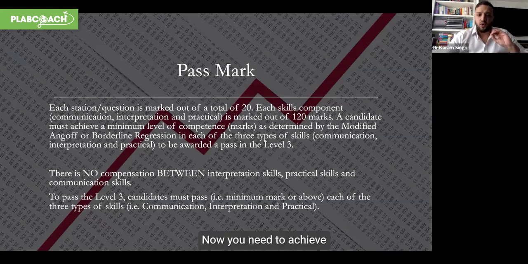Now you need to achieve the minimum level of competence. This is important. They're not looking for you to get 100%. No one's going to get 100%. I wouldn't even get 100% if I did the exam, because of exam nerves, because of human errors, because of lapses in concentration, anxiety. There are many different reasons why you won't get full marks. You can do extremely well, but no one's ever going to get 100%. But they're not looking for anywhere near 100%.